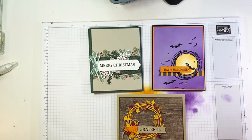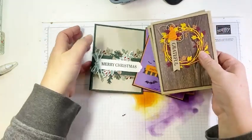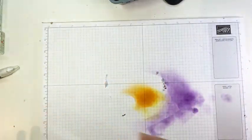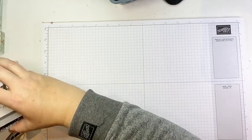So this class includes the Peaceful Cabin stamp set. If you already have that stamp set, you can substitute an alternative that's the same price point. You can just email me and let me know that you would like to do that. So let me get rid of my orange and purple here because that doesn't really work with the color scheme of my projects here. So I mentioned five fun folds.